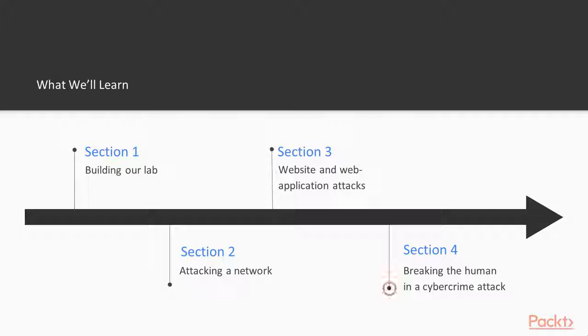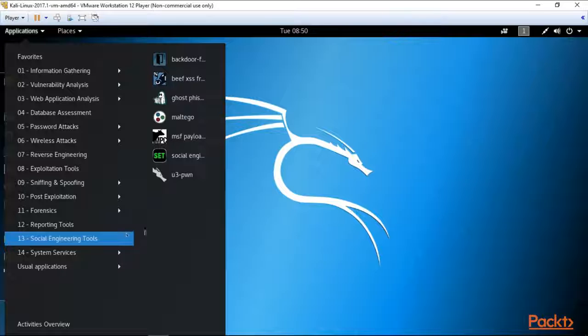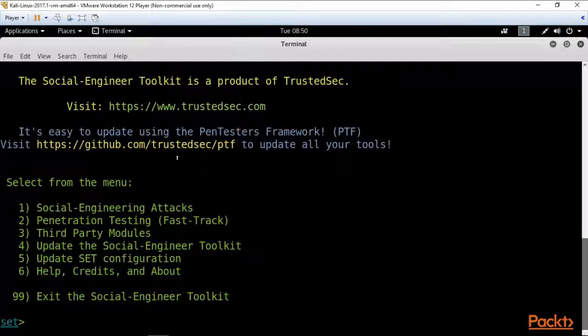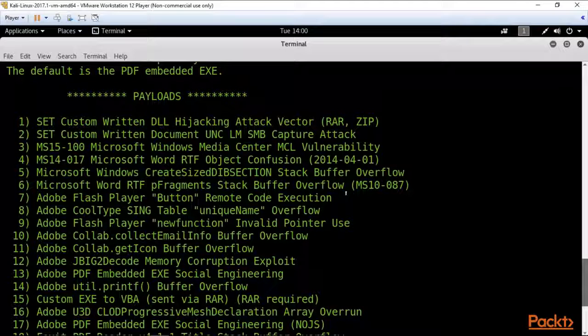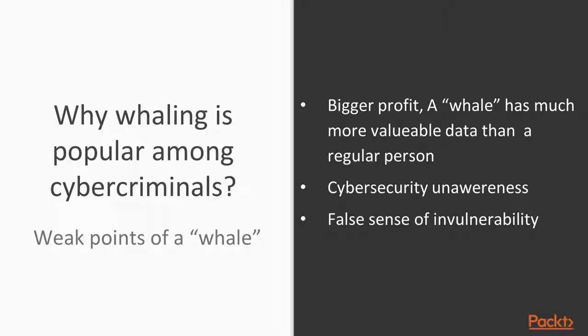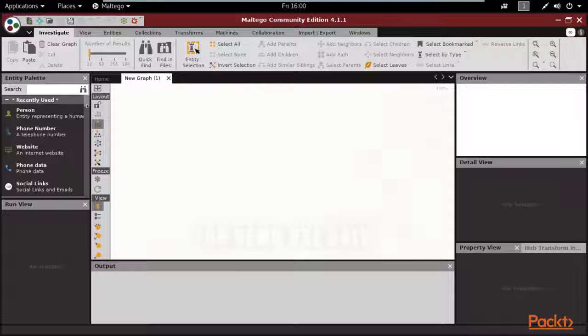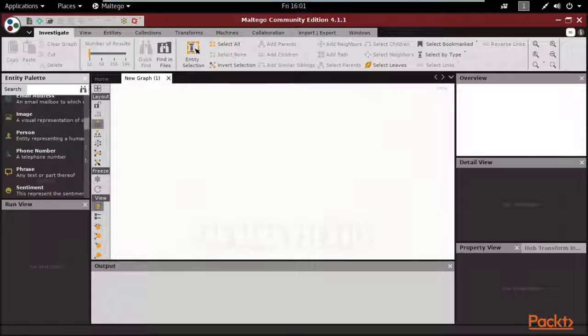And section 4 is devoted to cyber attacks against human vulnerabilities. Refined hackers know how to hack a human brain before hacking digital assets. You'll learn what social engineering, phishing and spear phishing are, and why they are becoming especially dangerous today. You get acquainted with the fantastically effective and easy-to-use, powerful framework Social Engineer Toolkit.